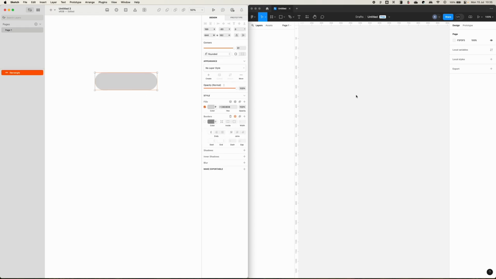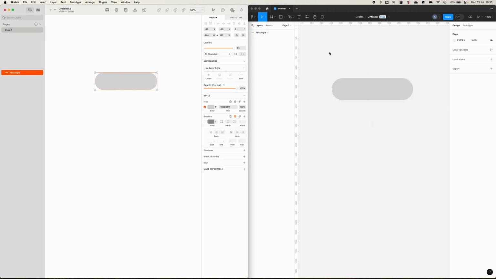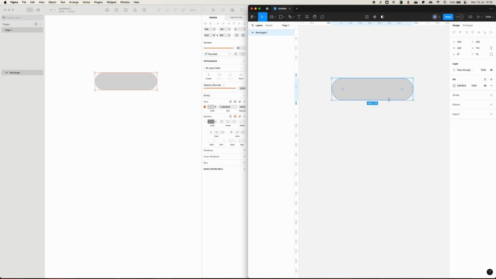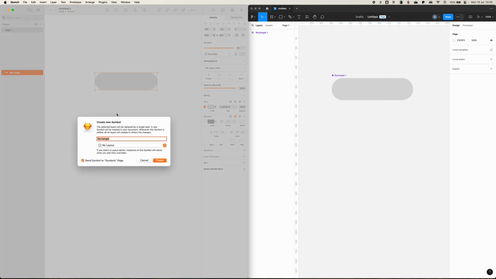Now, let's move into what I was saying a second ago, into symbols. Let's create this again, and we'll recreate our rounded pill-shaped rectangle guy. Amazing. So, Command K, whatever. We've got ourselves a symbol. Oh, sorry, a component, and then we do the same thing. We get a different thing.